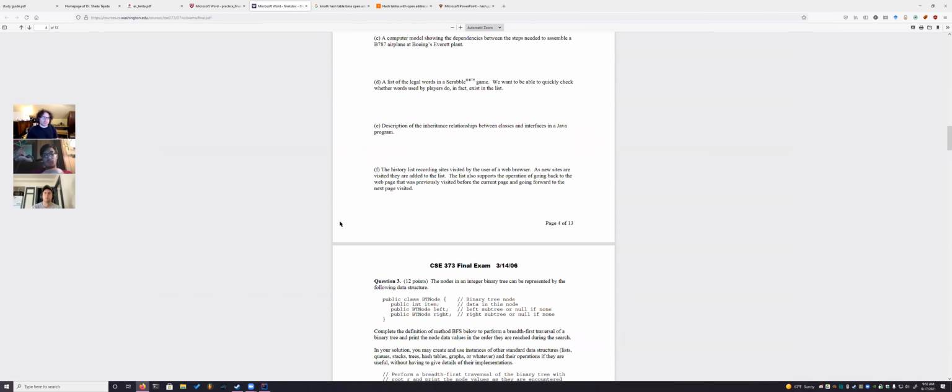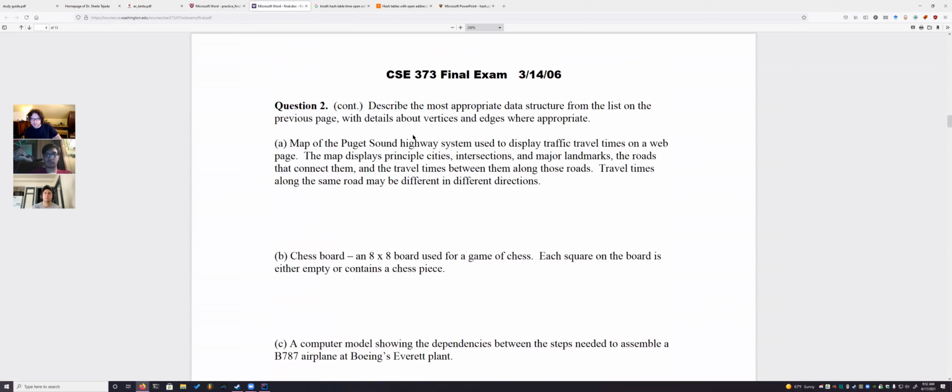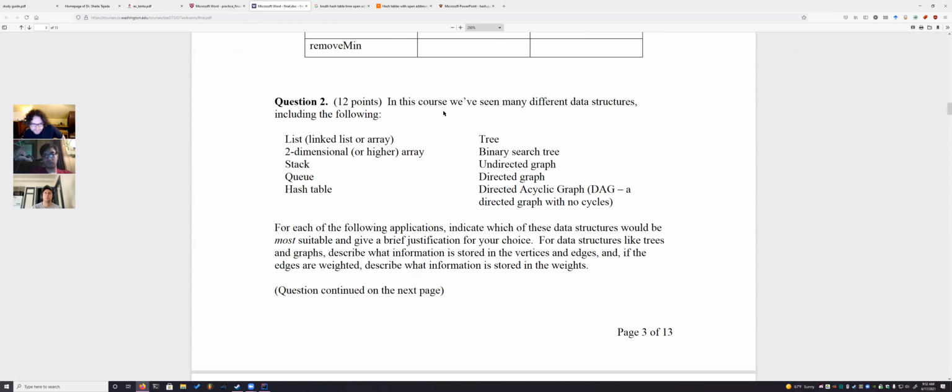All right, so let's take a look at some questions from this other practice exam over here. In their data structures course, they've gone through a lot of the same stuff we have: lists, two-dimensional or higher arrays, stacks, queues, hash tables, trees, binary search trees, undirected graphs, directed graphs, and directed acyclic graphs.